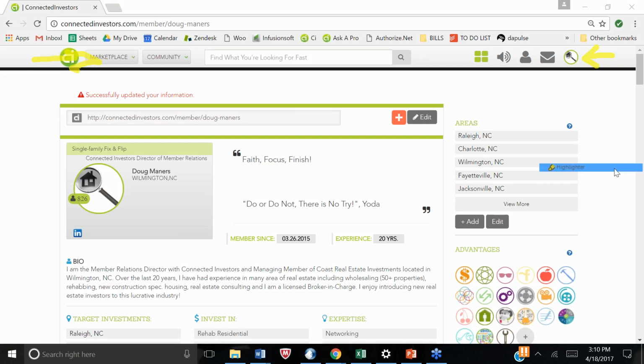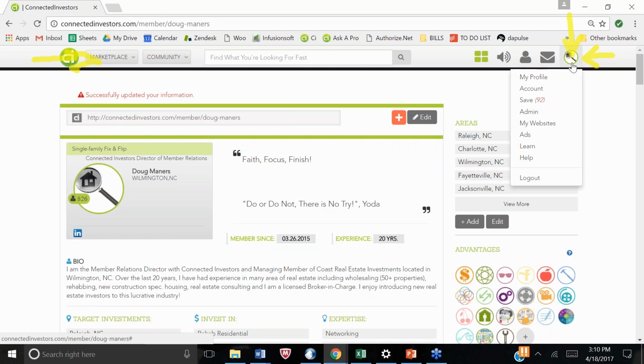So I'm going to click, first of all, right here on the first icon. There it is. I'm going to click right there and do a little drop down. So notice the drop down menu right here that we have access to. The first one says My Profile. Anytime you need to get back to this profile page, you're simply going to click right there where it says My Profile, and it's going to bring you back to this page.